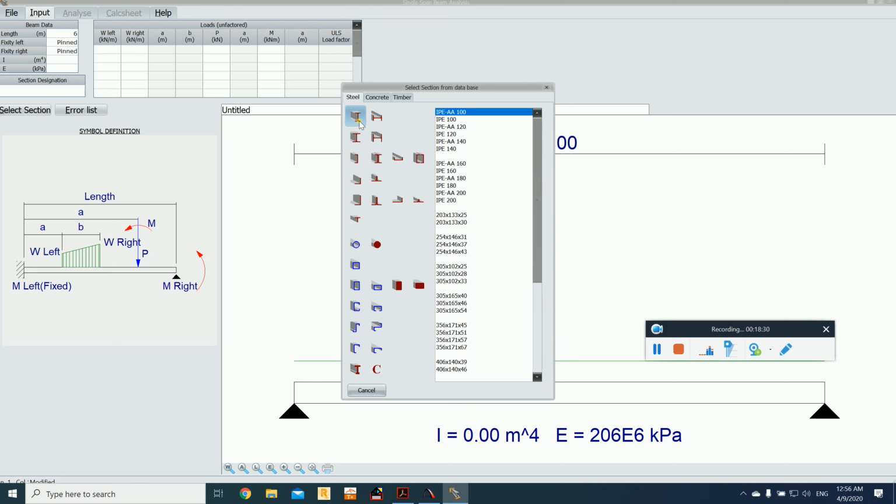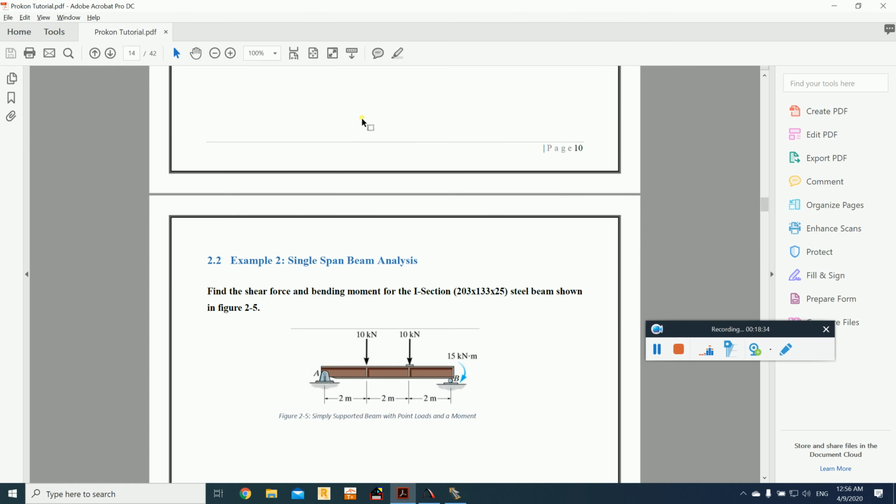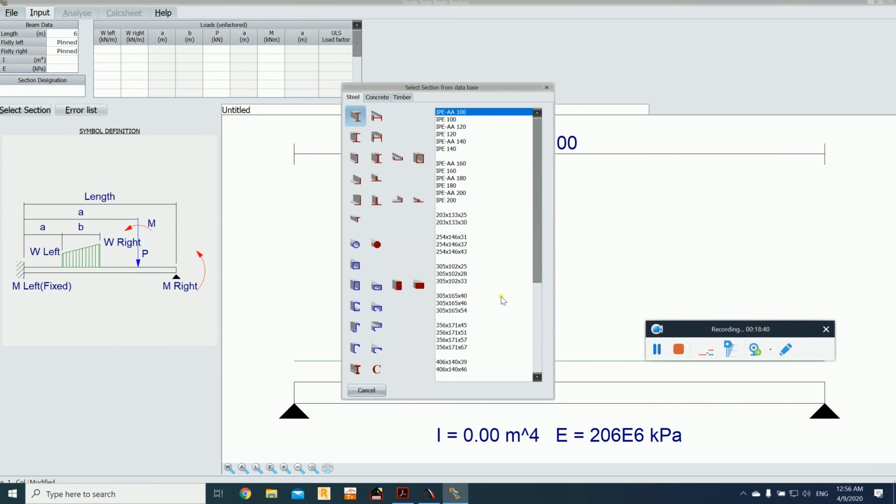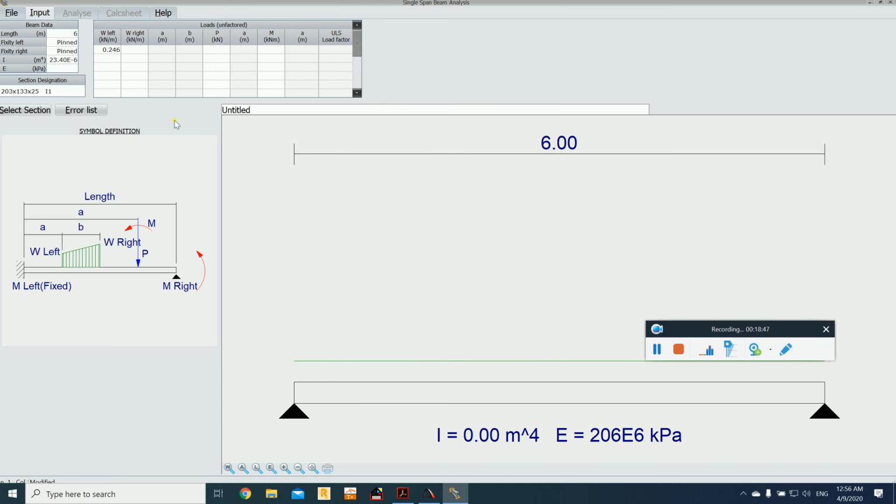Now we can go for an I section. Which section has been given for us? It's 203 into 133 into 25. So we need to go for 203, 133 into 25. Click on it, and you can see that the I has been calculated directly as per the section. Now E value.